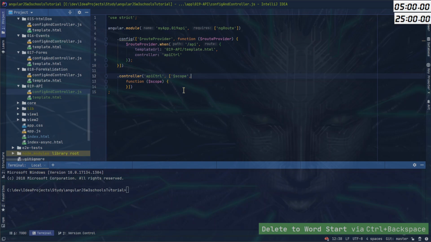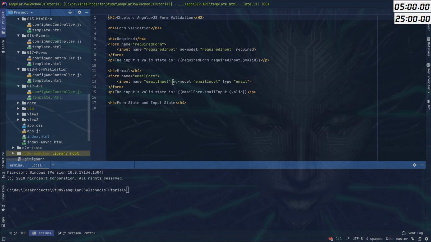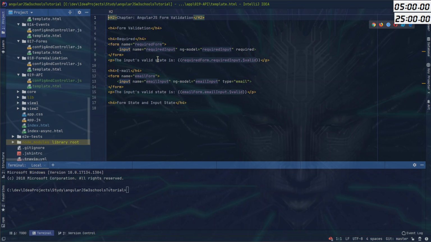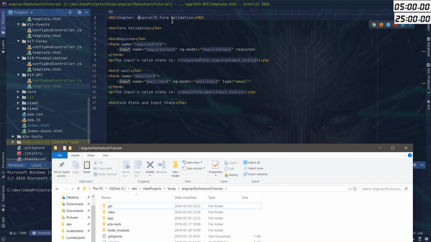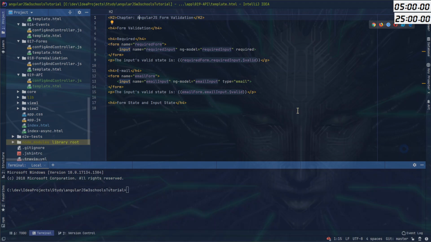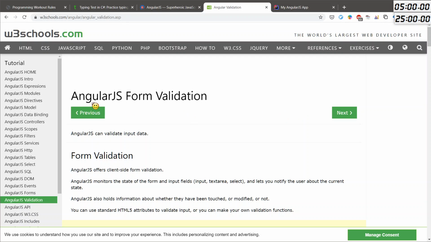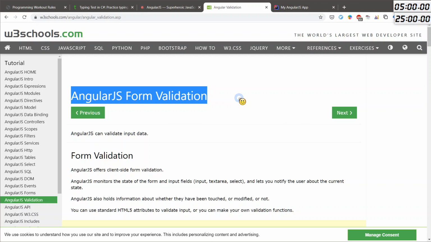API controller. Then I have the template in here. It should be okay. And we will say here shifter and you. Okay.